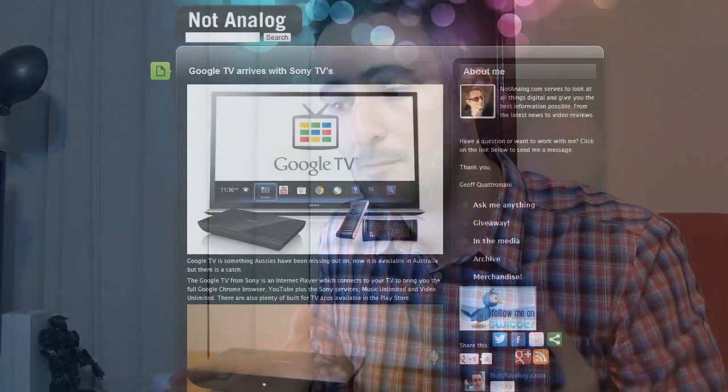They're going to only give you one if you buy a new Sony TV, which isn't convenient for most people because they might already have a TV. Most people already made their change from the big CRT TVs to plasmas and LCD TVs already, so that is a little bit disappointing. But if you know someone who is in the market for a new TV, or even yourself is, make sure you take a look at that, because the Google TV box is brilliant.